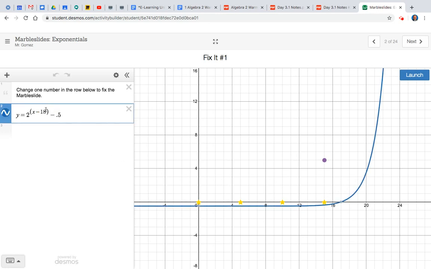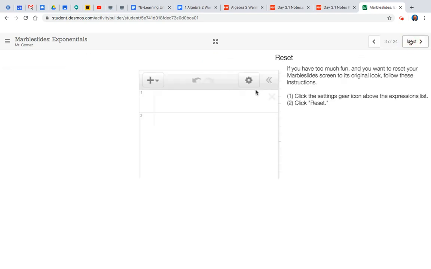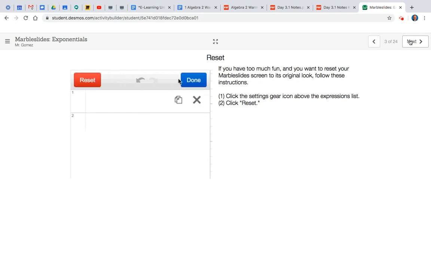So let me slide this to the left. So instead of going 18 to the right, I want it to go 15 to the right. Okay, oops, 15. But maybe 16 because then I won't get that star. There we go. So transformations is really what you're looking at, just to make sure that as you are looking at the C, the A, and the D values, in order to make this happen, what is it that you're learning as far as stretches, compressions, reflections, and so on and so forth.